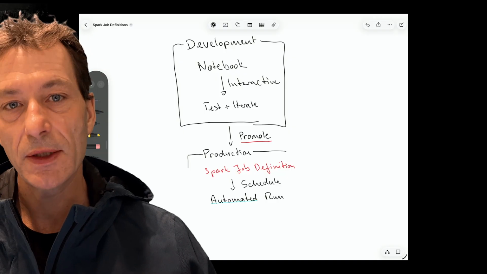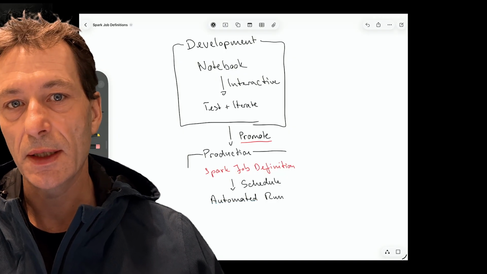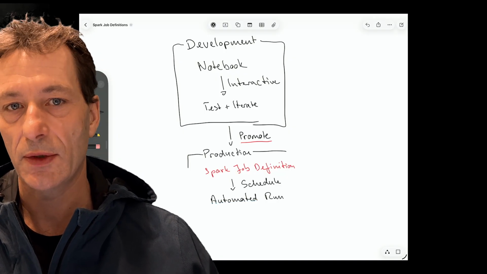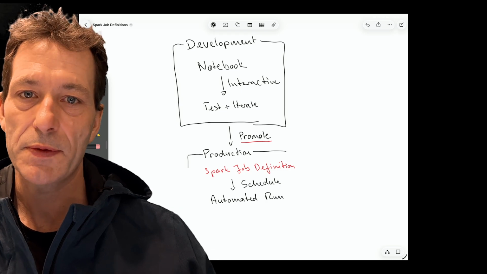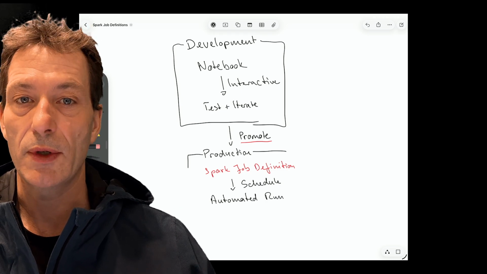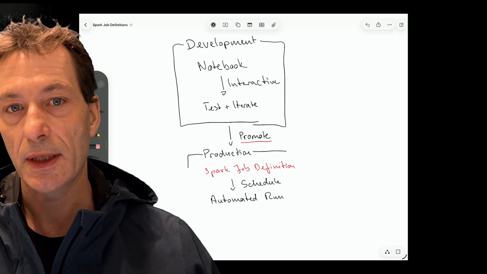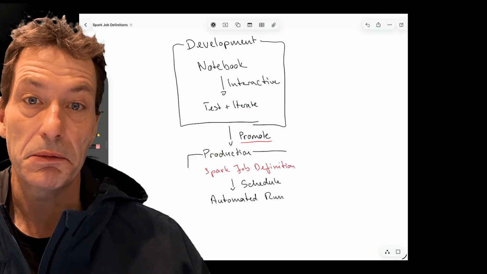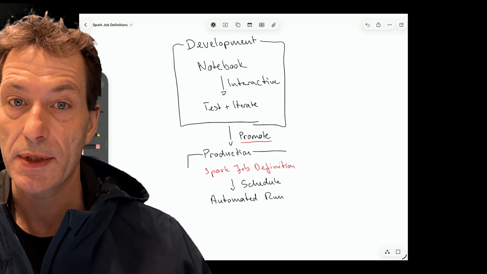This is nothing that you could not do with the existing notebooks, of course. But the main benefit is that you can work with two different kinds of code. The notebook experience is interactive. You have outputs where you can check data, cross-check data, understand errors or issues or something like that.